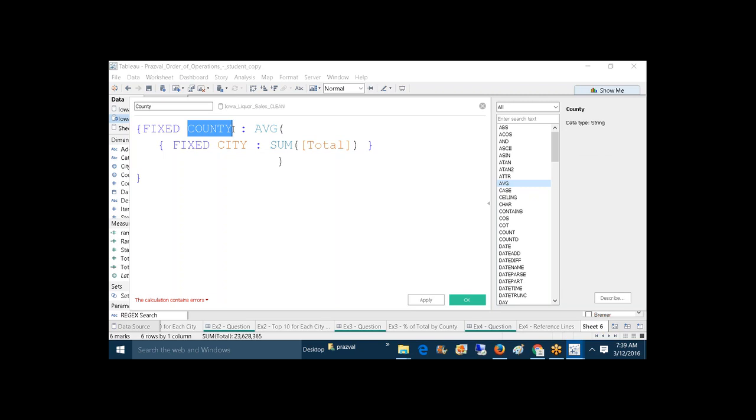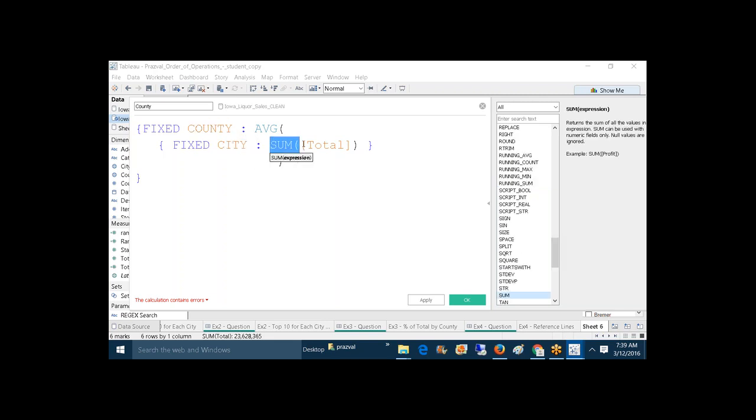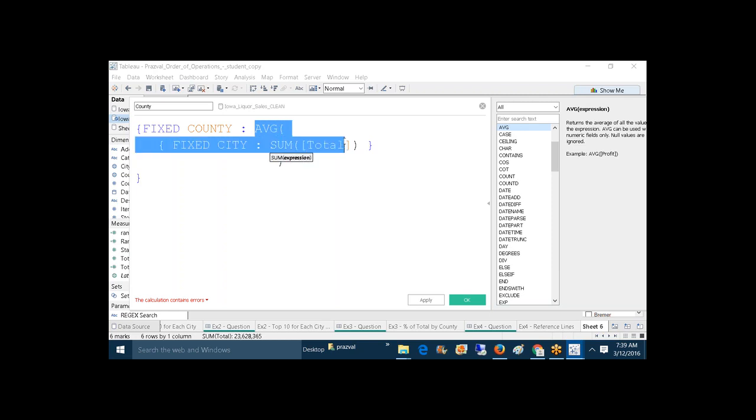It finds the city-wise total revenue, and on top of that we have one more fixed, so it is going to fix at county level. So finally it is going to give us the county-wise average total revenue of all the cities in that county.